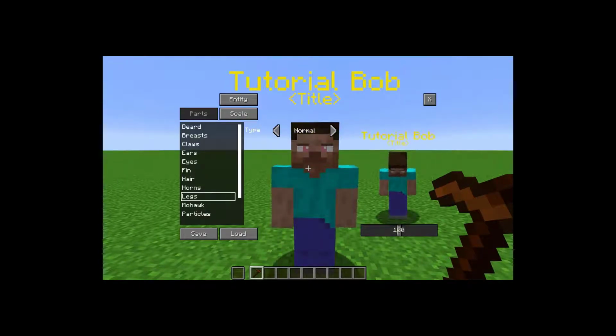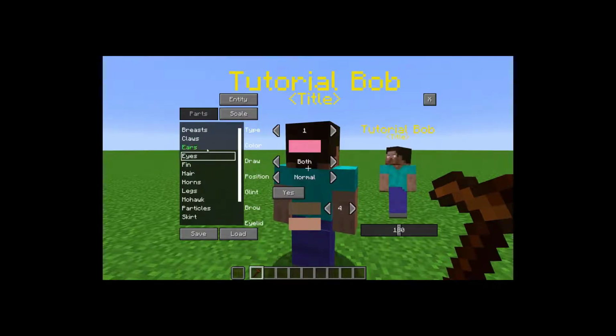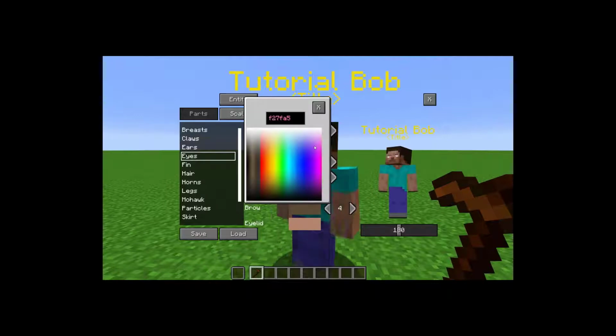Over here in the bottom right, you can rotate the NPC model to get a better look at different angles. Most of these parts are self-explanatory, but I will go over the eyes. Eyes will be overlaid on the NPC texture and will blink. There are two types, the 1 pixel high and 2 pixels high. Setting it to none will get rid of the eyes. Changing the color will change the color of the iris. You cannot change the color of the white.